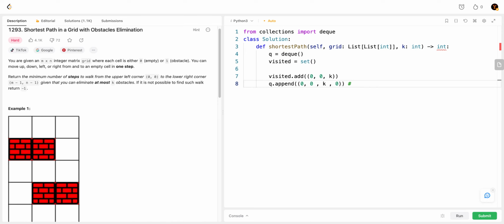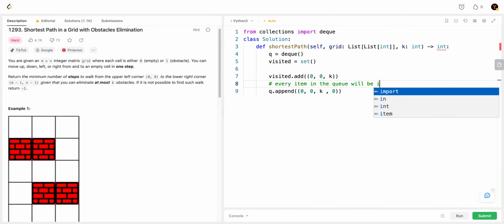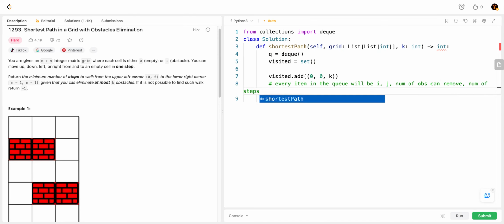Every item in the queue will be i, j, the number of obstacles I can remove, and the number of steps I have moved.